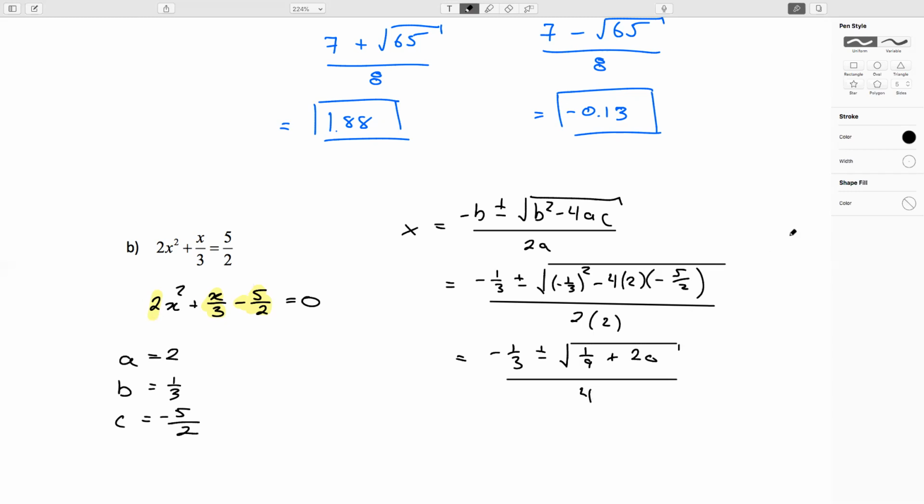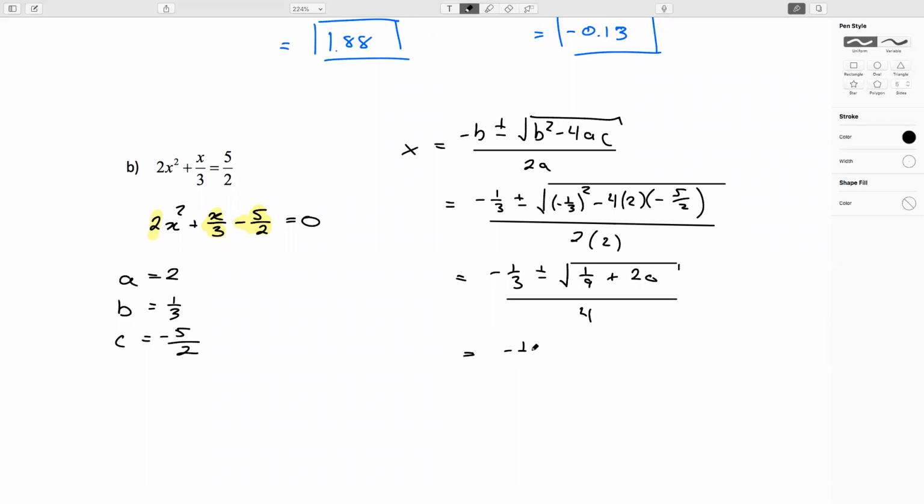So now we've got a choice here. We can join these together into a fraction, and then we can take the square root of the fraction. I think it will be simpler for us if we simply just take the square root here, and we don't have to deal with fractions. So I'm just going to make the decision of turning it into a decimal. So the square root of 1 over 9 plus 20 is 4.48. That will make my life way easier.